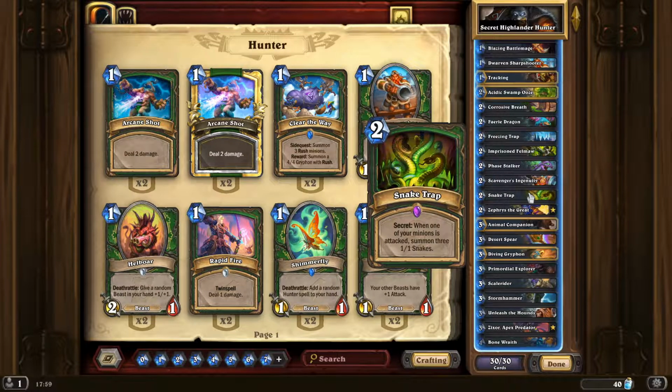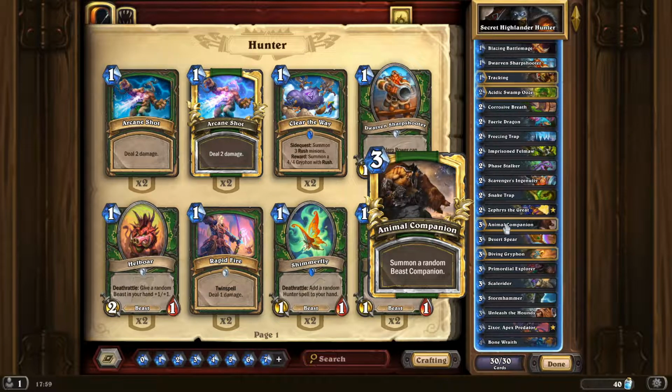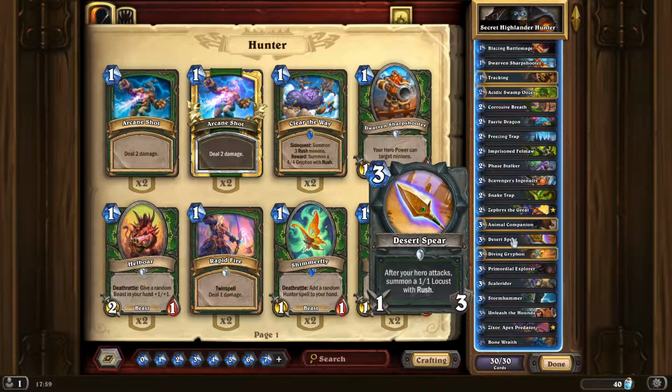Snake Trap's the second trap that we play. It's preferred over Pack Tactics because of Theranos and Faceless Corruptor. Zephrys is obvious, perfect card if you're playing Highlander. I like perfect cards. Animal Companion, it's just a good minion for 3. Desert Spear, most versatile weapon in the game. Split the 6 damage however you want. And it's also really good with Faceless and Theranos.